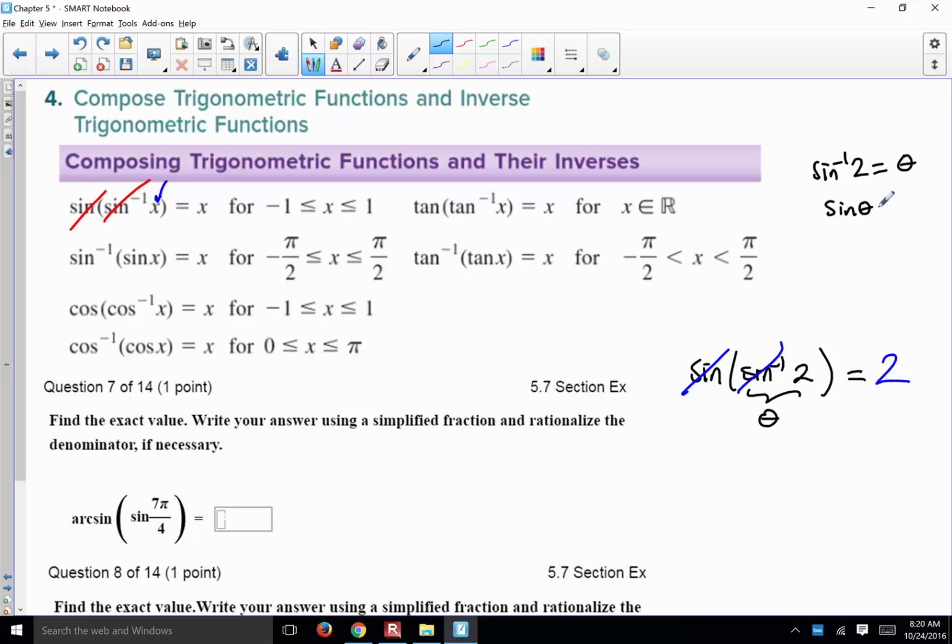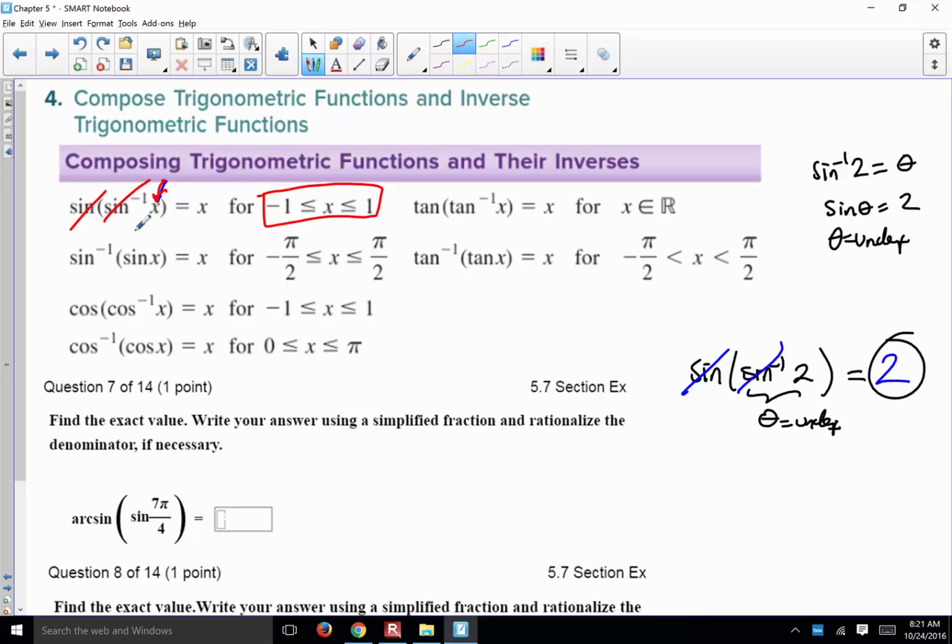And I flip the sides. I get sine theta equals 2. What angle under sine gives you 2? This is undefined. Theta is undefined. There is no such value making sine to be beyond 1. So this thing is undefined. How can I compute sine of undefined as 2? Impossible. So first thing you need to check is whether this given number is in the recommended range, which is -1 and 1. If it makes sense, you can compute sine inverse of it.